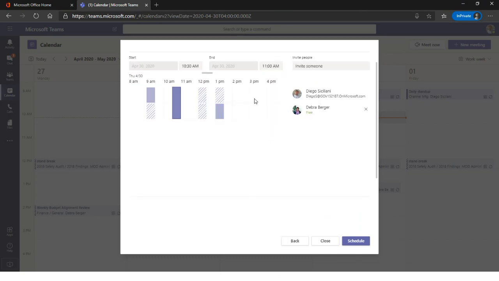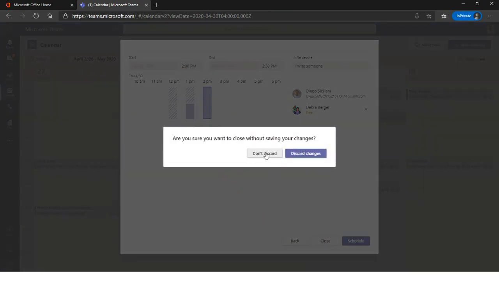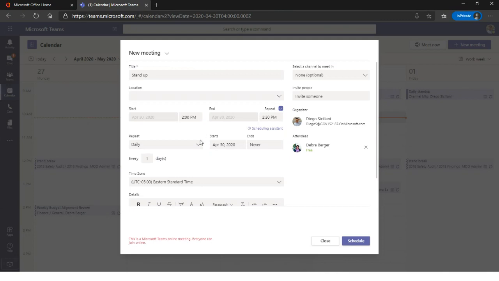Oh, I forgot to show that in Outlook, but you're probably familiar with it. This shows that same kind of view, so you can quickly see when Deborah's free. It looks like Deborah's not free at 1, but she is free at 2. So I can schedule something that works for both of us. So Scheduling Assistant there, and the recurrence that you can set there.